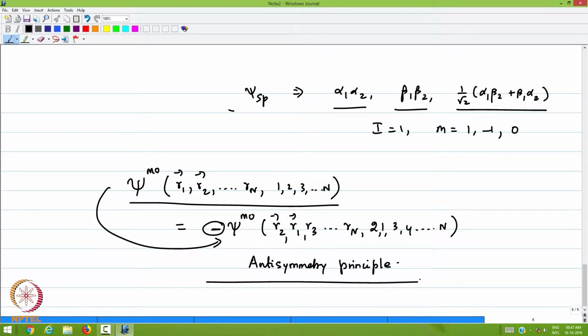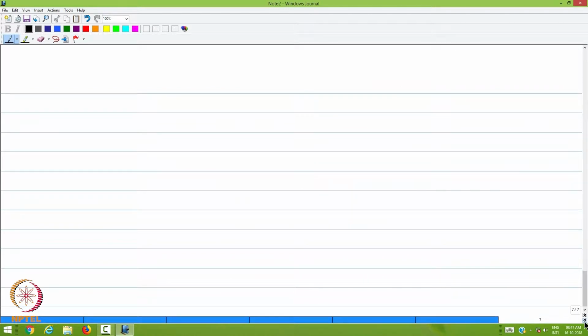This is important, and it should be with you whenever you look at the molecular wave functions for any n-electron system, whether it's a molecular wave function or even the atomic wave function for the n-electron atom, doesn't matter. It should be kept in mind. Now, let us look at the homonuclear diatomic molecule, the simple pictures that we have.